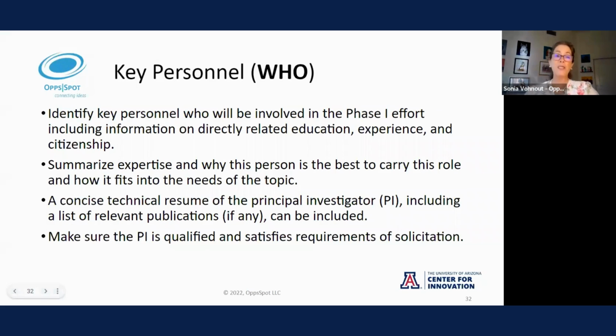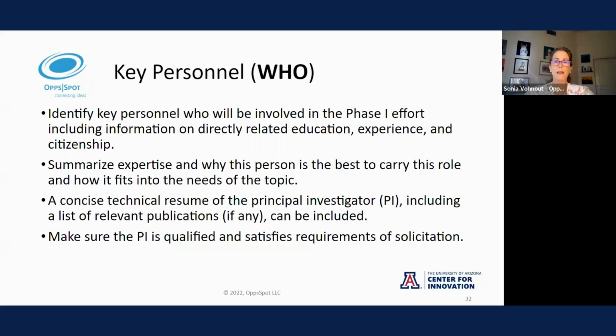Sorry about that. All right, so this is like, if you're interviewing for a job, you're going to have your best resume, you're going to have done your research, and you're going to make sure that you have the qualifications to address the requirements of the solicitation, right? In this case, it's a team. Make sure that if you say you're going to do something, or you describe the methodology or the approach you're going to use, you have people who have the expertise, the knowledge and the skills to achieve it. That's what the reviewer is going to look for.